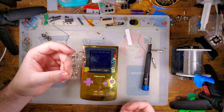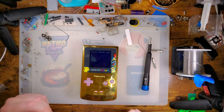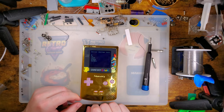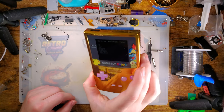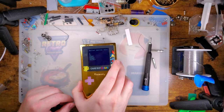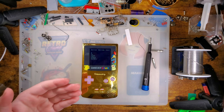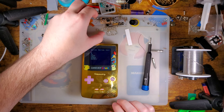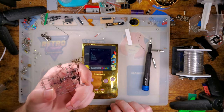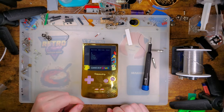I'm going to mention this. I tend to make soldering look pretty easy in my videos, but that's because I've been doing it for almost 2 decades. I have a lot of experience under my belt. So when I say this is not the easiest thing to solder, especially if you're not comfortable, you don't have a lot of experience with soldering, I genuinely mean that it is not the easiest thing to solder, and I do not recommend it whatsoever. I consider this only viable for people who are really comfortable with soldering, and you know who you are.